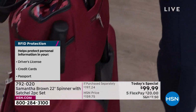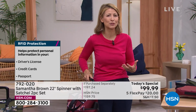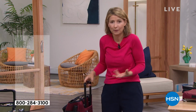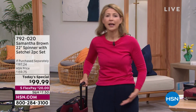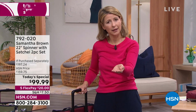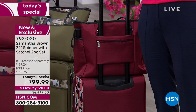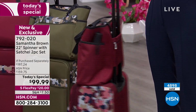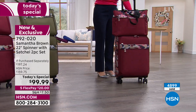And so as you go through security, that really stressful part of the travel process where there's 30 people in front of you and there's 50 people behind you and you're like, where's my wallet? I don't know where my wallet is. Just put your license and your boarding pass here. As you go through security, unzip, and in 1 second, you hand it over to the TSA agent. They hand it back. You put it right back in here. I go through security, total stress-free. And so now when I get to the other side, that's when I put my license back into my wallet. But here I can prep.